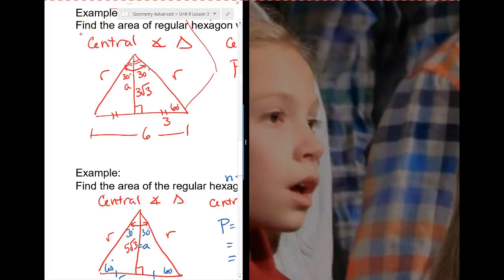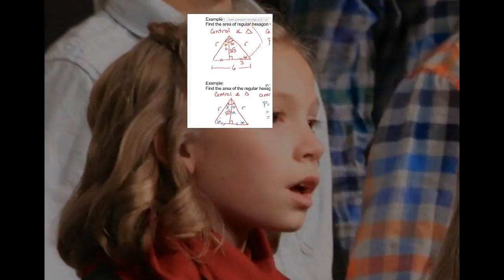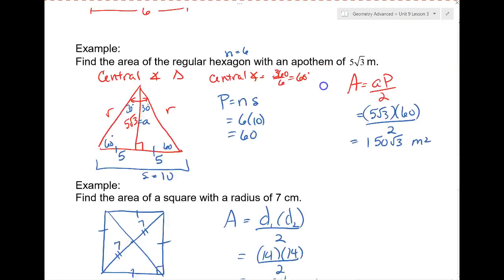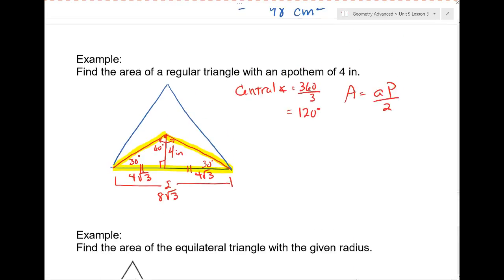Oops, didn't mean to do that. That's a first. I've never done that before. Oh, I feel so smart for knowing how to use that with the mouse. All right, anyway. But that's basically what the hexagon would look like. You see why I don't draw my hexagons? I only do the central angle triangles. There's a major reason why. So you got to be very careful with those. All right, let's finish this, and then I'll let you ask a few more questions.